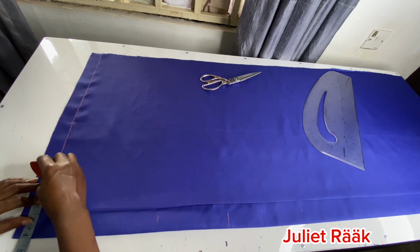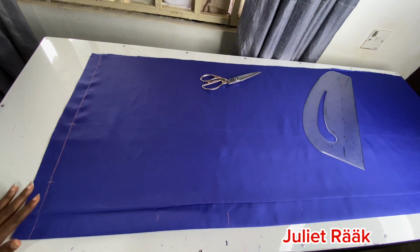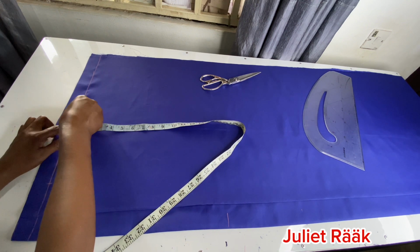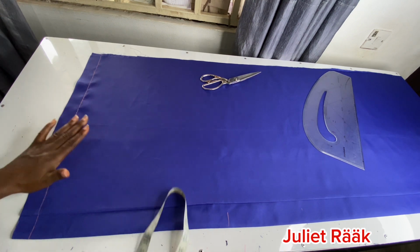So the next measurement I'm going to be imputing is my neck width. My neck width is 2.5 inches, so that is what I'm going to mark there, 2.5 inches. The next thing I'm going to be imputing is the shoulder slope. I'm going to place my tape right there on my shoulder line and mark 1 inch below. So that is my shoulder slope.